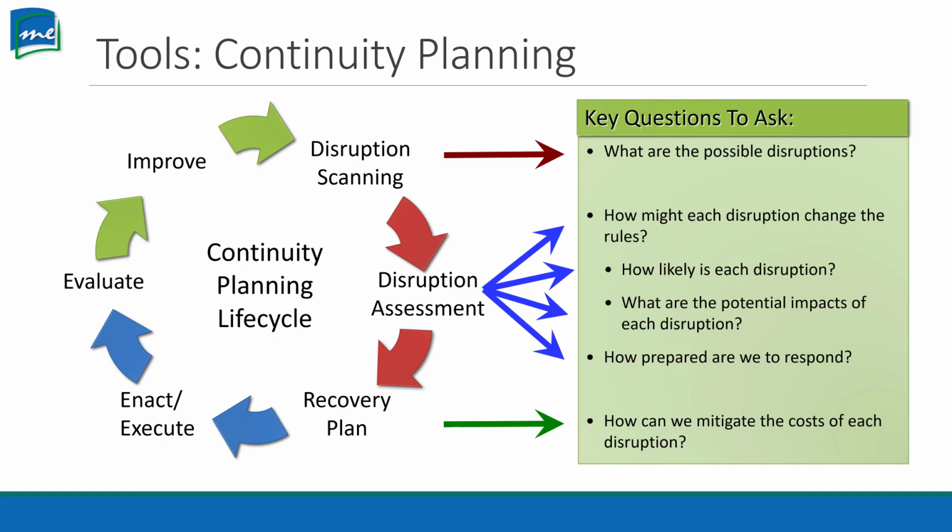And then, how do we mitigate the costs of each disruption? So if we have that excessive snowfall, for example, in the middle of winter in the Northeast of the United States, this disruption might cause people to not be able to get into the office. Well, that's a huge cost because they might be making sales, might be shipping product out. Can we mitigate this by having some people, let's say the sales folks, work from home? That could be a possibility. And that would at least reduce the overall impact.